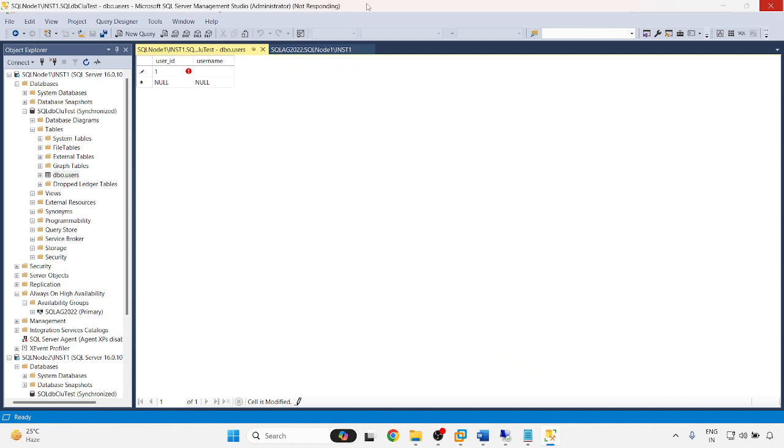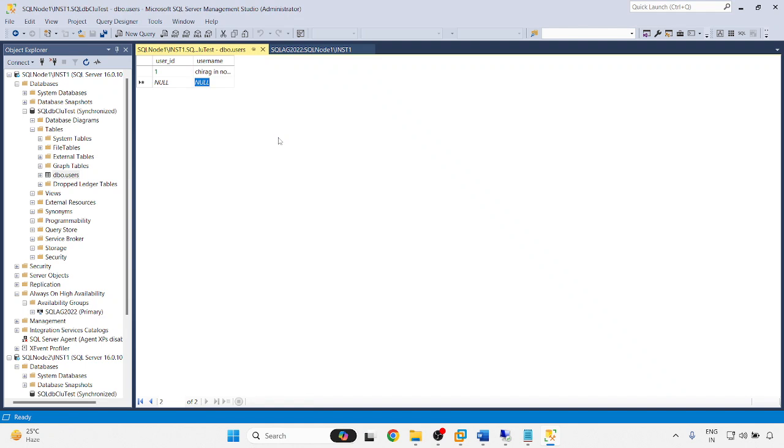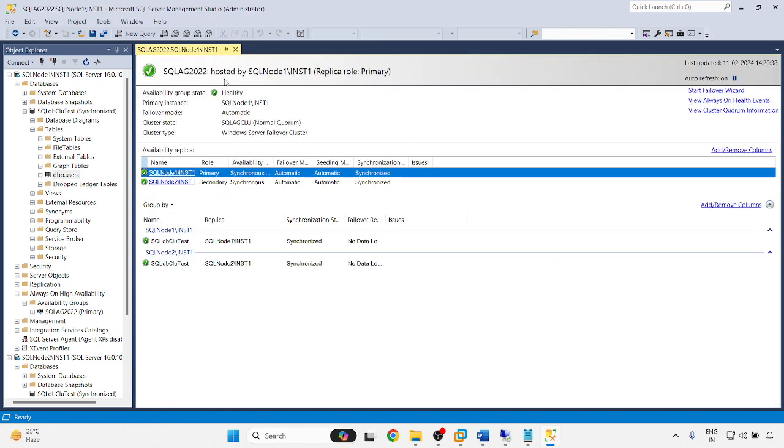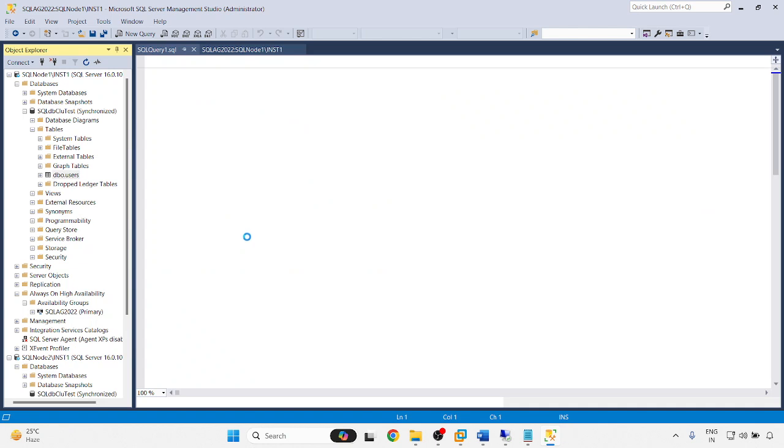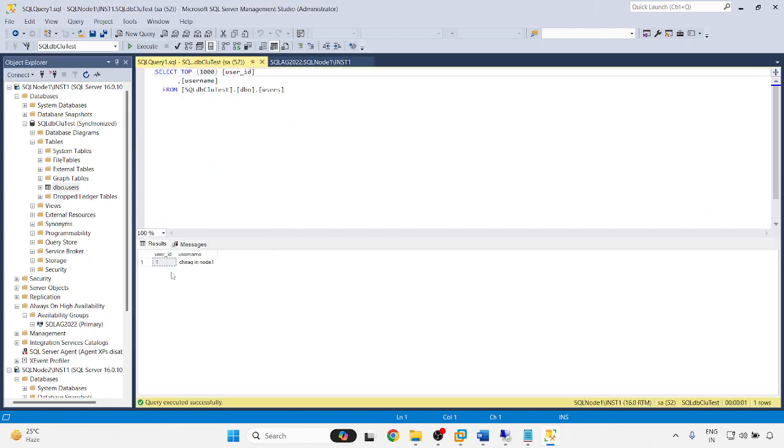This is not responding, wait for a few minutes. Okay, so you can see there is a Chirag in node 1. I'm closing this one. So the primary server I can access, I can run the query also. I inserted the data from node 1.